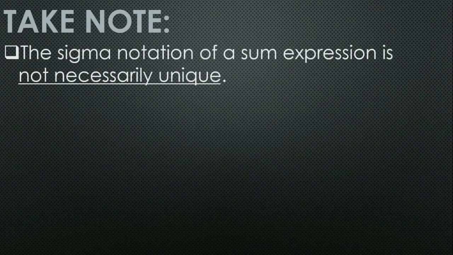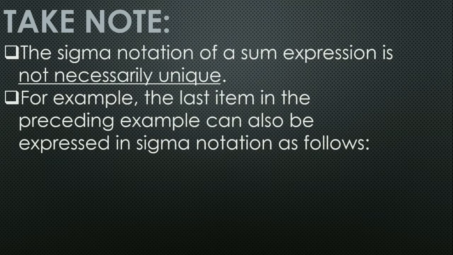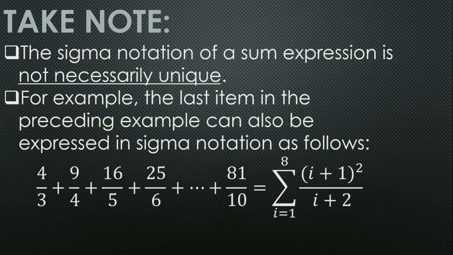Take note. The sigma notation of a sum expression is not necessarily unique. So, ibig sabihin, kapag may given tayo na series and you are asked to rewrite it in sigma notation, it's possible na makahanap kayo ng iba-ibang formula. So, for example, the last item in the preceding example can also be expressed in sigma notation as follows. So, 4 all over 3 plus 9 all over 4 up to 81 all over 10 is equal to the summation of I plus 1 squared all over I plus 2 from 1 to 8.